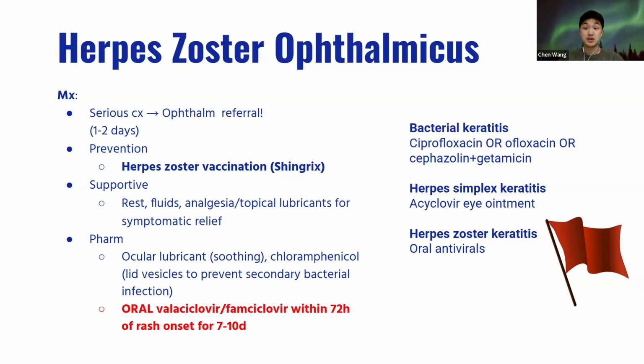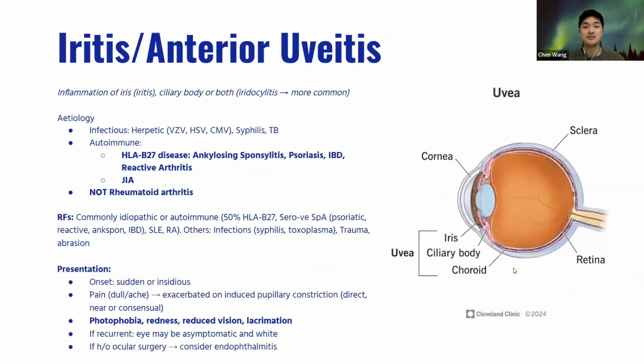And just a little quick summary. So we did cover a lot of types of keratitis. So for the management of bacterial keratitis, we choose Cipro, which is effective against Pseudomonas. For herpes simplex, it's an ointment or topical acyclovir, an antiviral. And for herpes zoster, which is caused by varicella zoster, we want to start them on oral antivirals just because this one is a little bit more severe. It can be sight-threatening, and there's also the risk of postherpetic neuralgia as well. So that's why we do oral and not just topical.